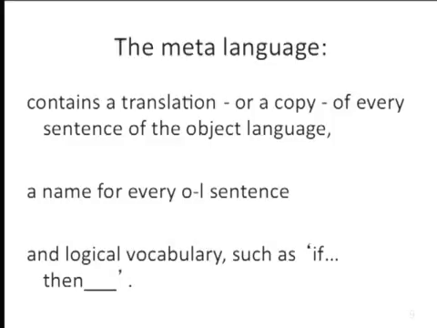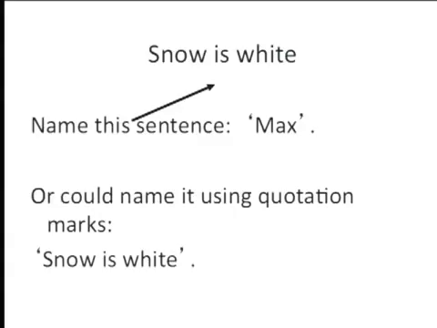So, a name for every object language sentence. Let's just pause on that a second. Suppose you've got "snow is white" as a sentence in your object language, in the language you're studying. You could give that sentence a name, right? Let's give it a name. We can call it Max.